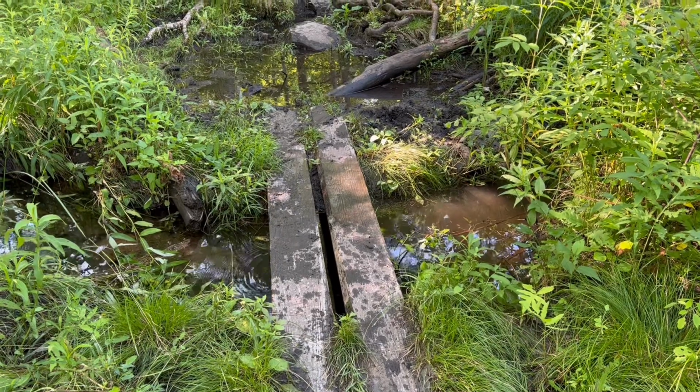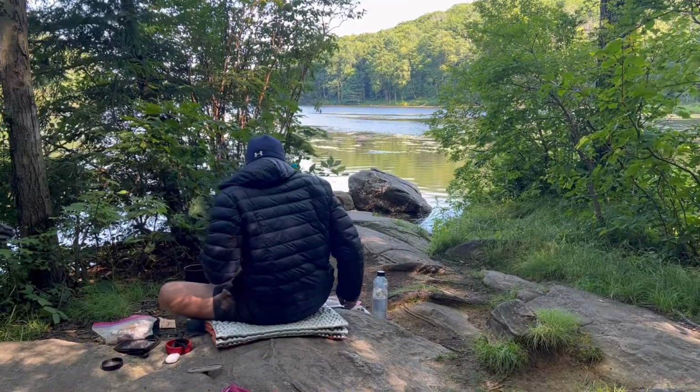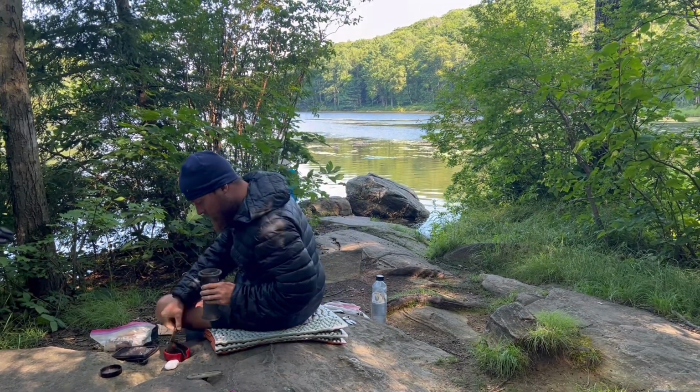And this was such a good luxury item because it's such a morale boost. Like the day that I fell in a creek, bent my trekking pole, and then I just happened to come across Pac-Man, who made me a cup of coffee, and then Smoke walked up and it was all my friends together drinking coffee. It's just such a pick-me-up.